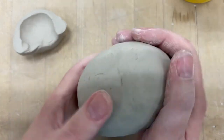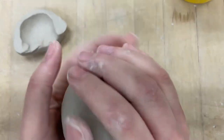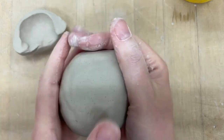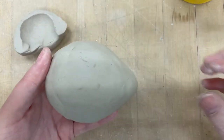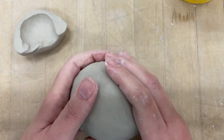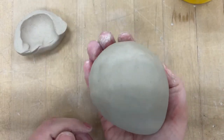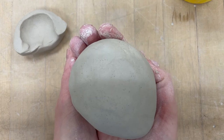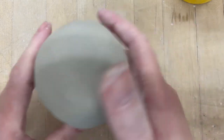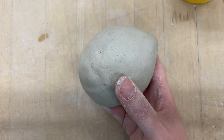Now that I've got it all the way around, it's filled like a balloon — it's got air inside so I can adjust it to whatever shape I want. I can squeeze this into a ball, or use this part of my hand to pinch it into more of a berry shape like a strawberry or a teardrop. There's all kinds of different stuff I can do with this now. So that is how you join them together. Thanks everybody, have fun and be creative.